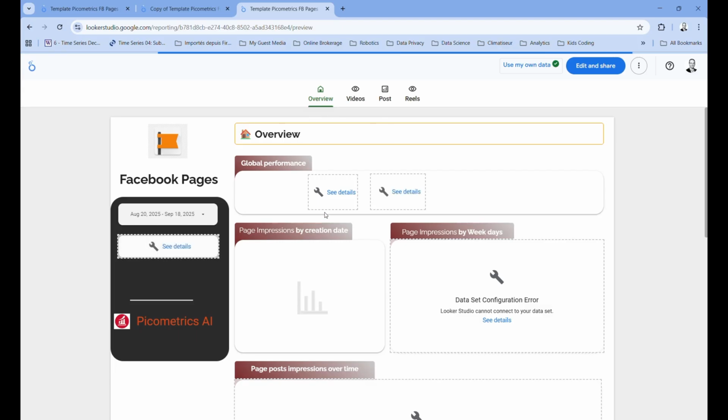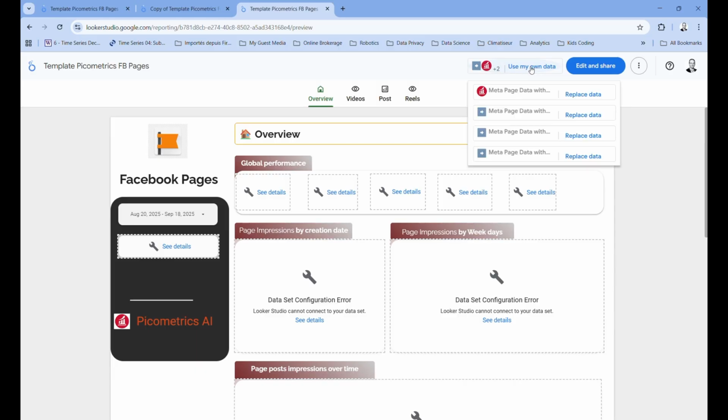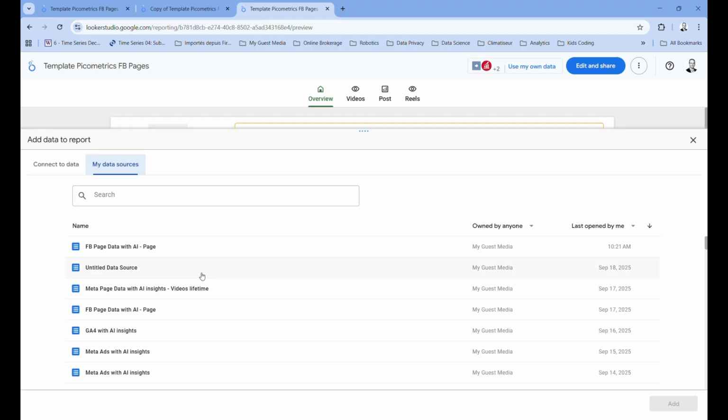Once you upload the template, in order to see the data, you have to change the data here, use my own data, and I'm gonna replace it with my data sources.